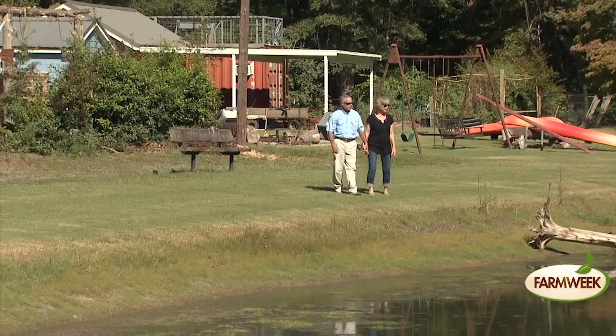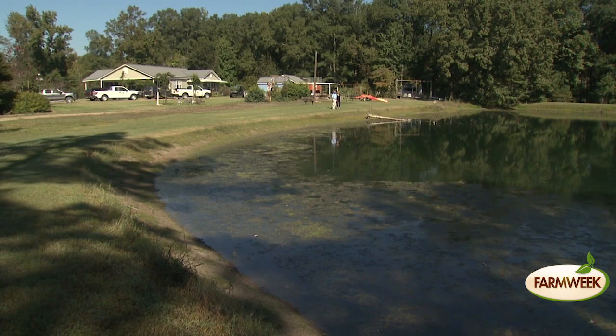I call this recreational forestry. We make excellent money on our tree harvesting — we'll be doing a clear cut, we'll be starting to replant for our grandchildren. So it actually goes from my grandfather to my granddaughter. It's all about family for Bobby and Martha Watkins at Coontail Farm.